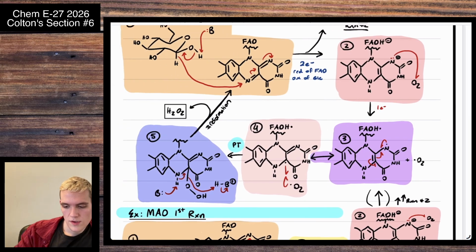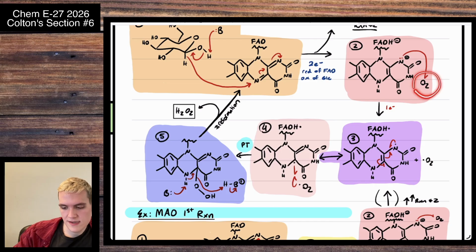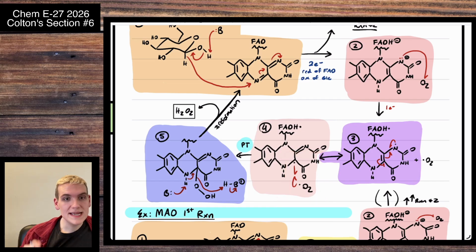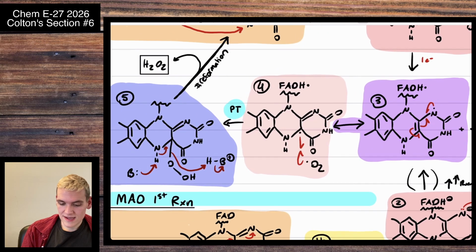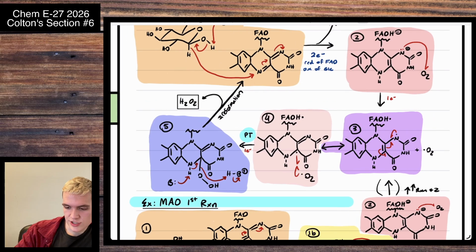Okay. So we made the superoxide radical. We did resonance and pushed down our dot to the bottom of the FAD. And now they're going to kiss. When we do this, it's important that we add a proton transfer. Because essentially this is going to be the second electron reduction that happens. So we gave it 1 electron initially, and now we're giving it the other electron. And so we basically want it to look kind of like H2O2 here. And so we want it to have this OOH single bond.